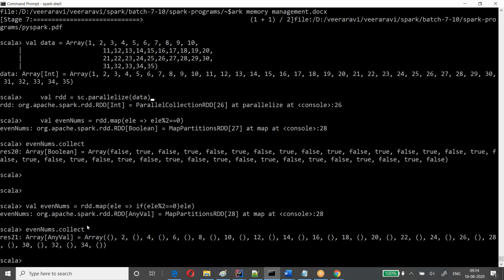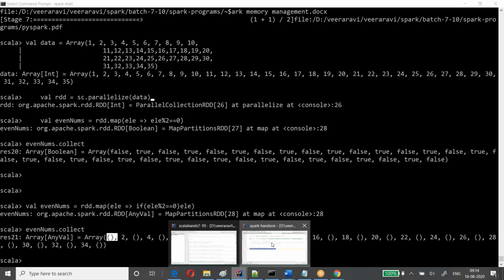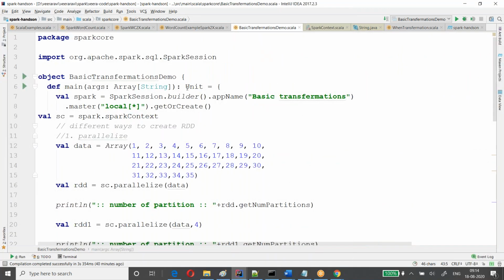Let's do one more operation. Okay, this is nothing but Unit. Let me show you that. What is the return type? Unit. In Scala, Unit represents that you are returning nothing. That's called empty parenthesis.